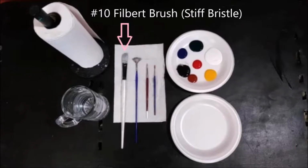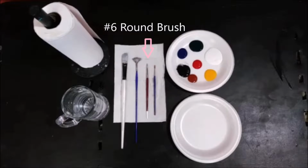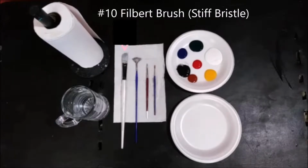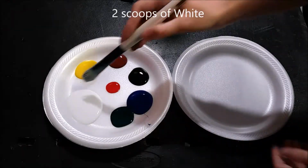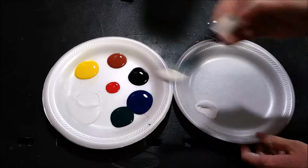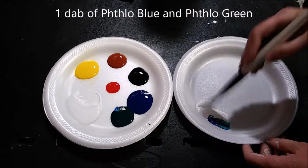We'll also need some brushes, a number 10 Filbert brush, a number 2 fan brush, a number 6 round brush, and a number 0 script brush. Let's start with the number 10 Filbert brush. We're going to be mixing 2 scoops of white, and a dab of phthalo blue and a dab of phthalo green.